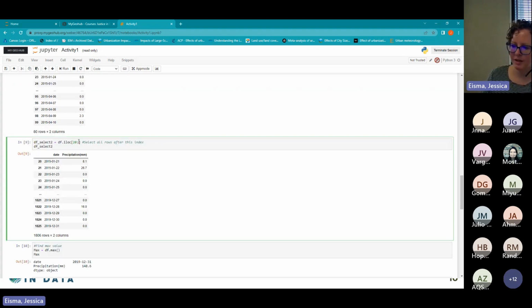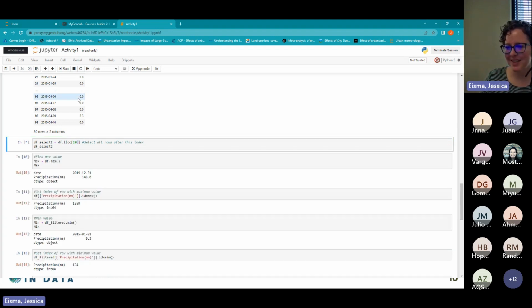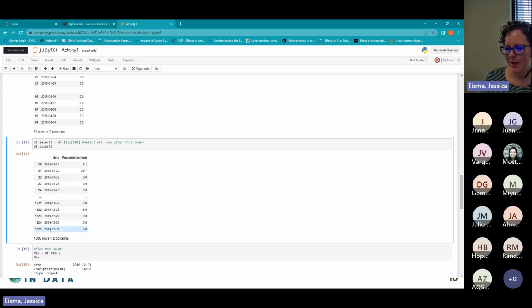Similarly, we can start at row 20 and then select everything after. If I end my indexing with the colon, it'll say go all the way to the end, right? So now I have data starting at the 20th measurement and going all the way to the very last measurement.